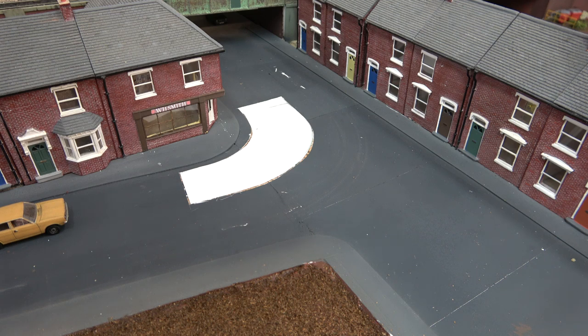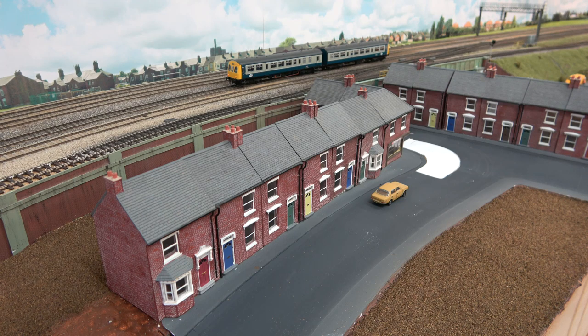So you would have last seen this area where I installed the MagnaRail system that allows me to run vehicles on the road surface, and I'm pleased to say it is still working. It is not the easiest system to install. There's a lot of troubleshooting and fine-tuning to get it to work correctly. You also have to bear in mind I'm running it over a ridiculous distance as far as MagnaRail are concerned. It really is intended for a short run on a diorama or an N-scale layout. Running it the best part of 20 feet I think is rather stretching its capabilities, but it does still seem to be working quite nicely.